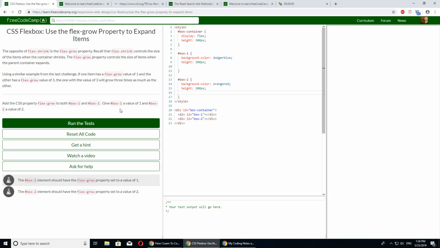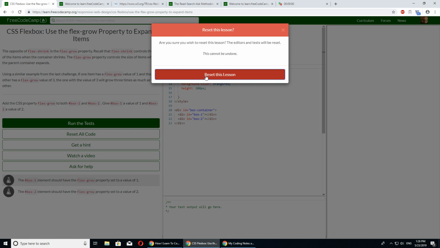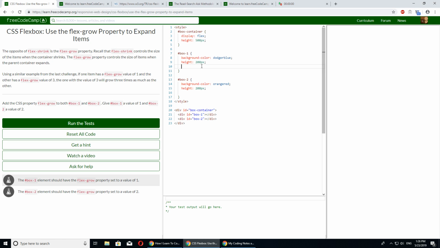Use the flex grow, right? So, I don't see why we're not seeing the boxes right now. Display flex, height 500. Where are the boxes? Oh, because there's nothing here about the width. Okay, right.